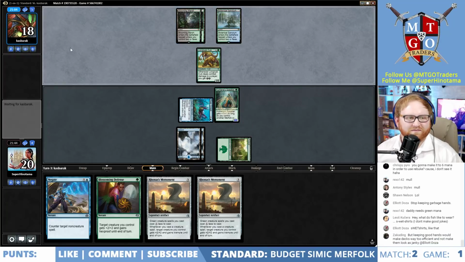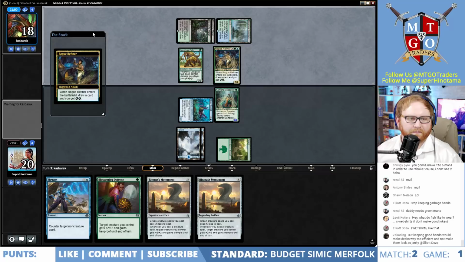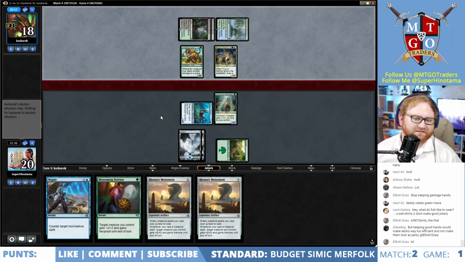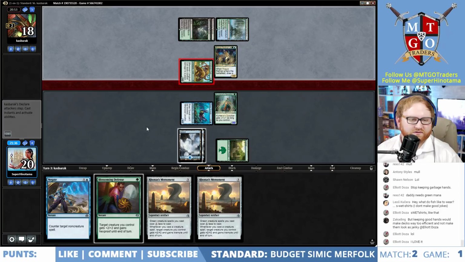3 mana on the battlefield, 5 cards in hand. Draw, let's see, I would think Rogue Refiner, gotcha. But keeping good hands would make decks way too efficient and not make them look as janky, Elliot. That's exactly right, Zakading. You nailed it. They have 2 energy here, so they could get out a 3/3, so we're just going to take it here.